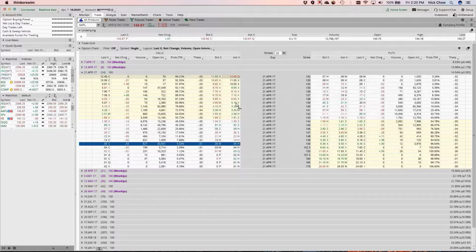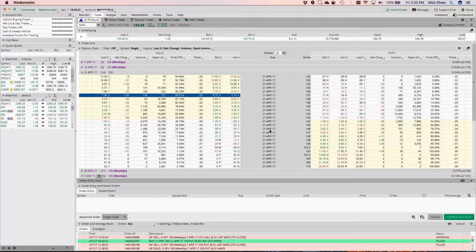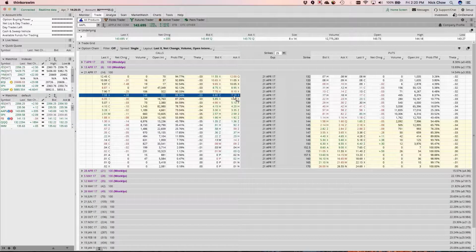Now, why would you want to purchase this in terms of if you wanted to exercise it? If you're not trading premium, you're given the right to exercise these options. So what does exercise mean? Exercise means that, let's say I bought these 137 calls here, if I bought these for a premium of $710, I would then have the right to exercise the option. So I would be given the right to exercise 100 shares of stock. I would then purchase 100 shares of stock at the 137 strike price. So I'm given the option to buy stock at the 137 strike price. So that is why you pay a premium.